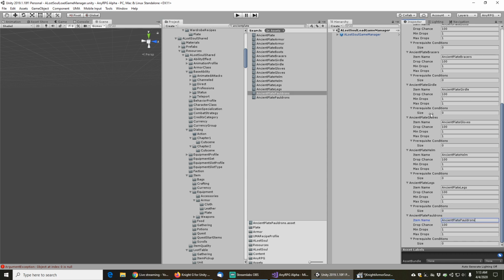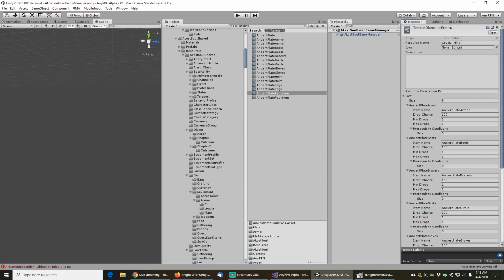Okay, so now all we need to do is give this loot table to some mob or another, and this loot table is called the Temple of Ancient Energy.